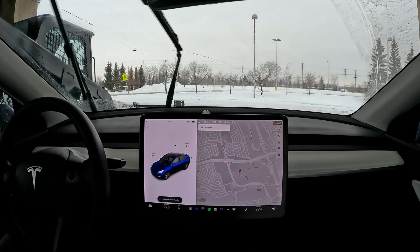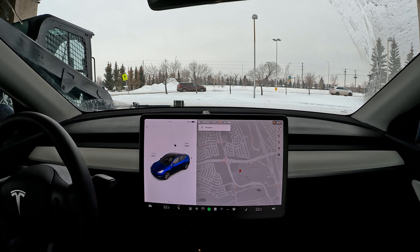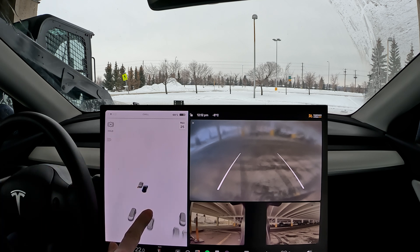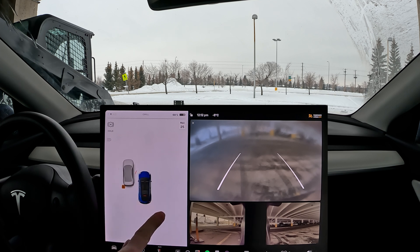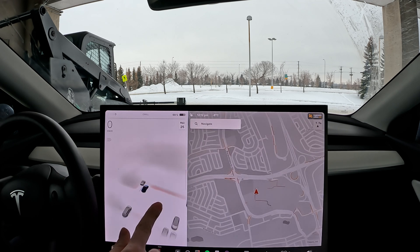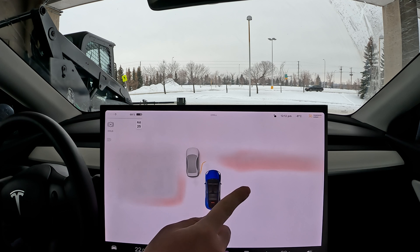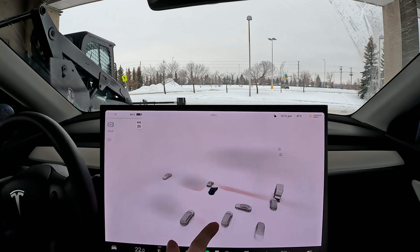Once we're in the car and we hit reverse, let's see what we get. It's a little blurry but good enough — we see a cone on our left-hand side and nothing much else. We're parked next to a forklift, and next to it there's a wall, but the visualization doesn't really show the wall. When I was going into the parking lot I was able to see that wall. Now in drive, there's a red indication showing a wall over here and an obstruction on the right, but literally nothing in front of us. We're on a covered parking lot and it's snowing outside.